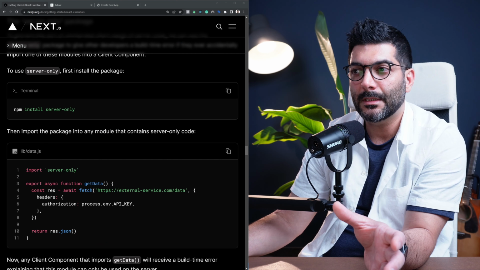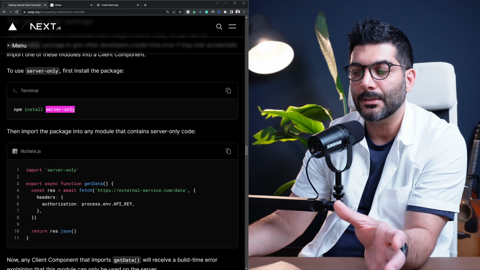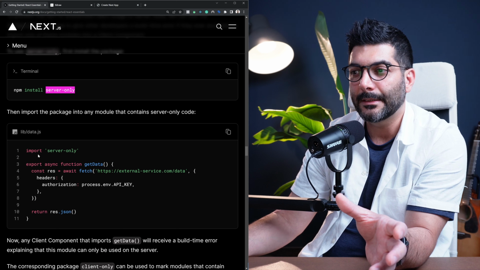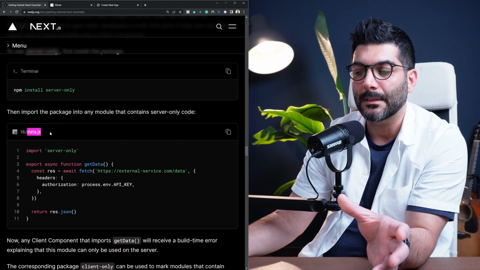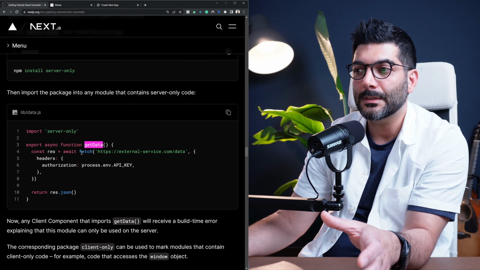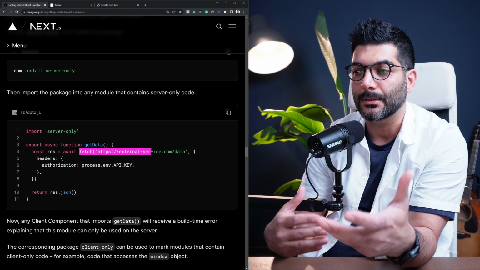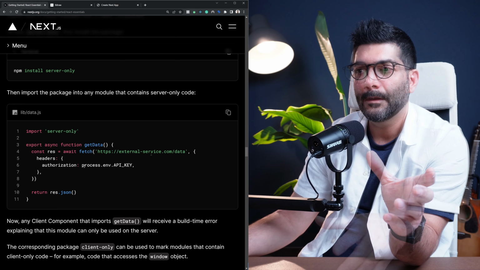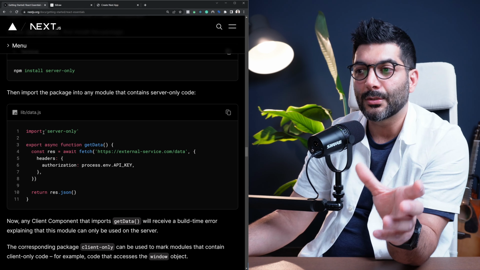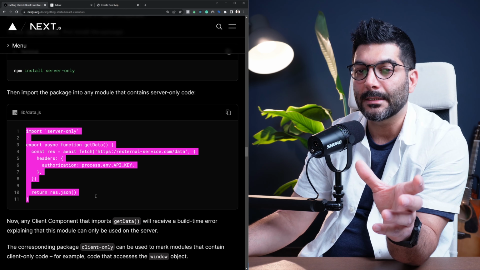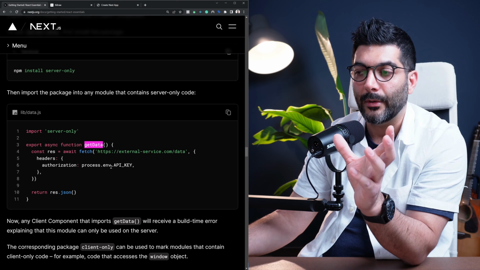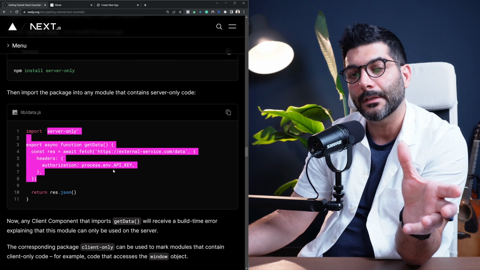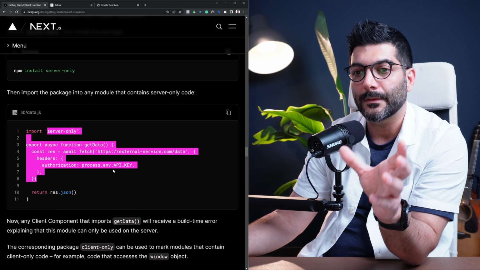So as you can see here, we've installed the server-only package. This is from React. And then you import this server-only package up top of a file. For example, here inside of our lib, we have this data.js. We are writing functions that maybe fetch data, connect to our database or CMS and whatnot. And this server-only is going to mark this entire module as a server-only module. And if you import this getData function or anything from this module inside of a client component, it is going to throw you an error.